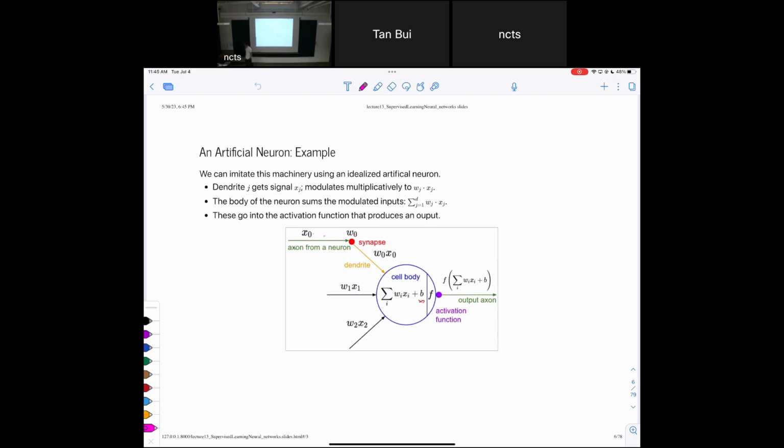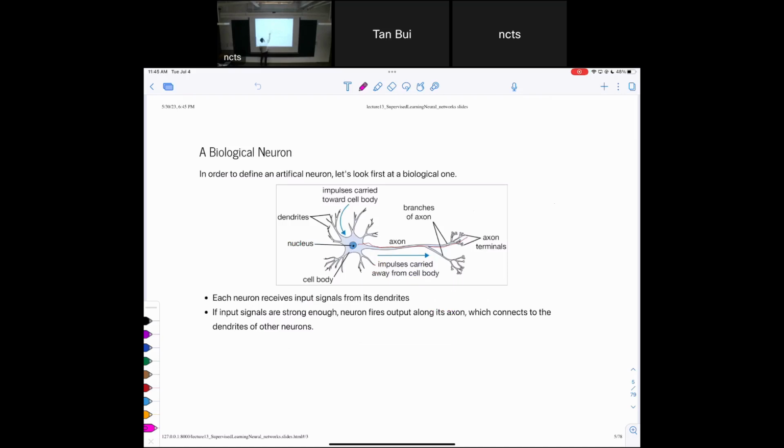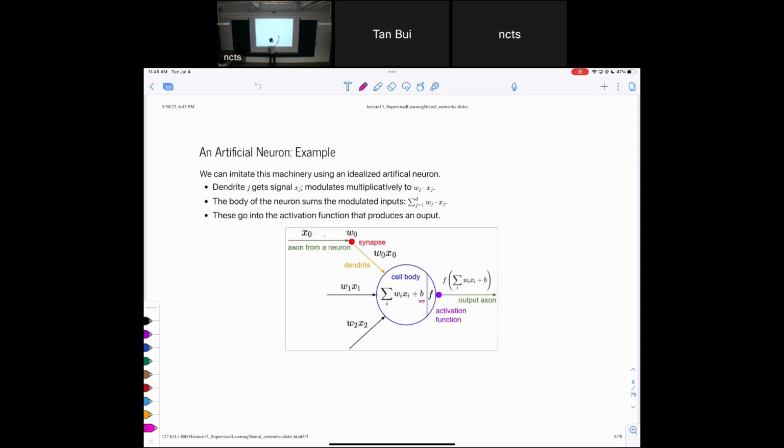Okay, so you see that information sent from the other neuron, you do an affine combination, and when the difference in potential is higher than some value, then you activate or fire, right? So that's why we need a function here. This function is called an activation function. This activation function is going to be 0, or non-zero if it's over some threshold. So this is a generic activation function, and then it sends information to the other neurons. So it's an amazingly simple way of modeling our neuron in our brain.